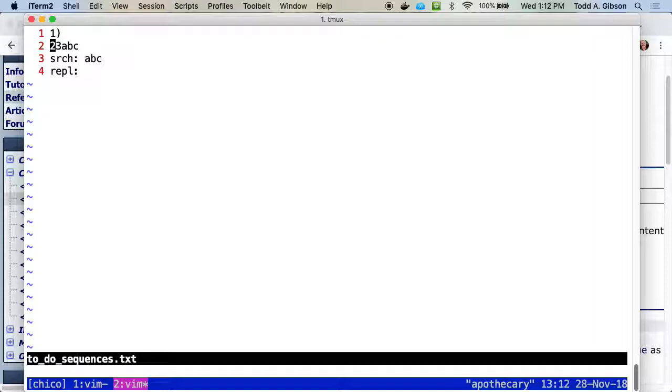We can actually do, let's do this, X. No, what's a good? Let's say Q. So, input file is this. Search for ABC, replace with X.